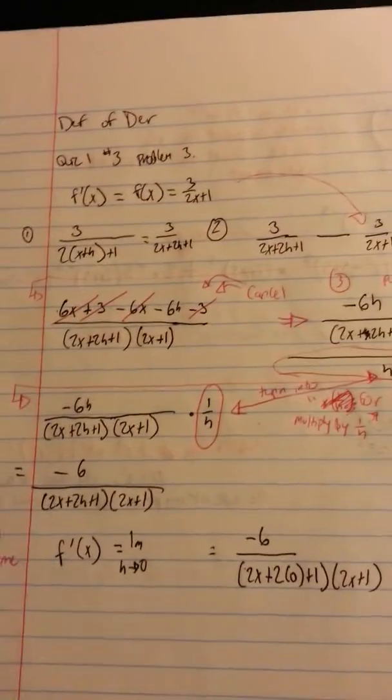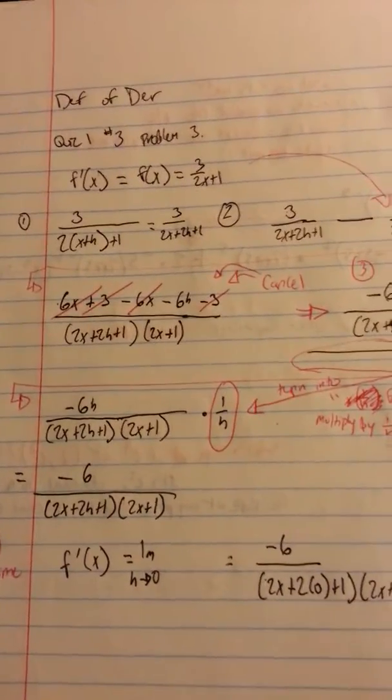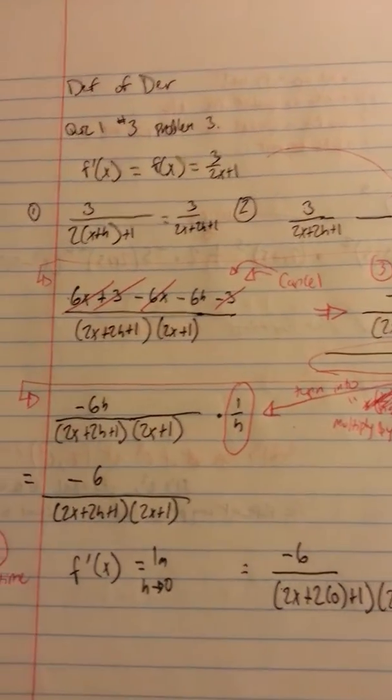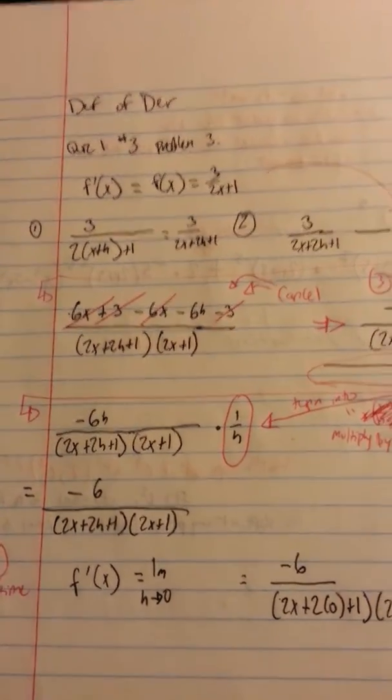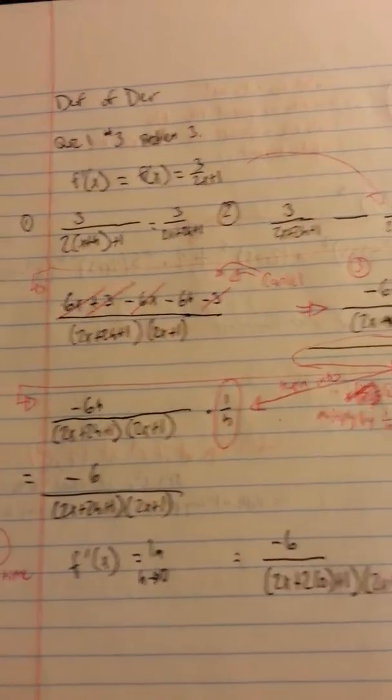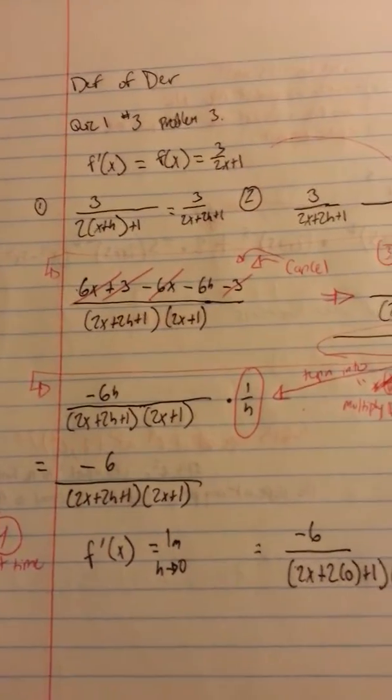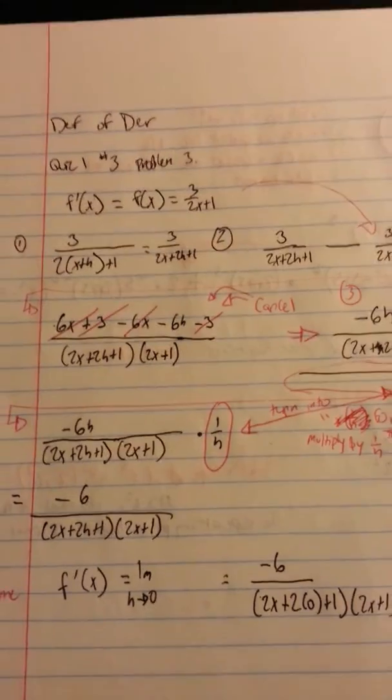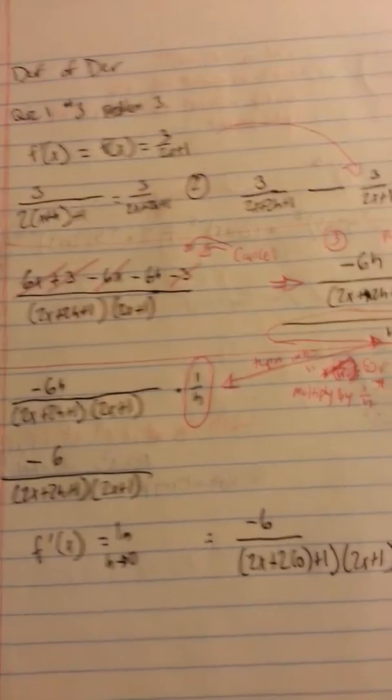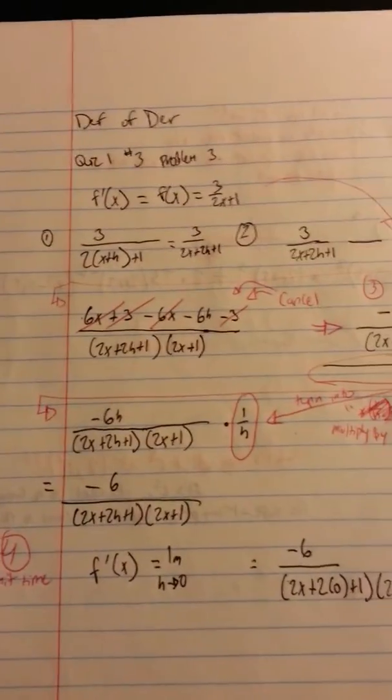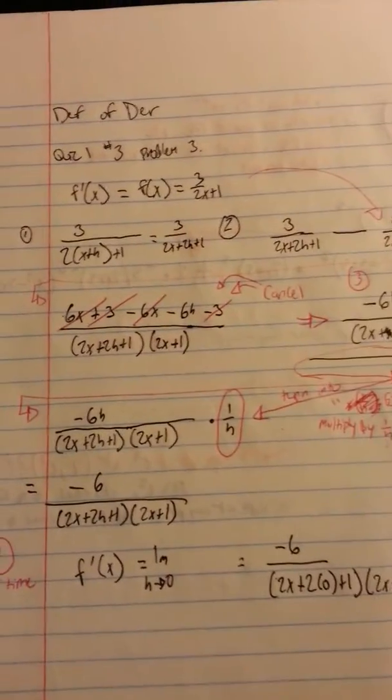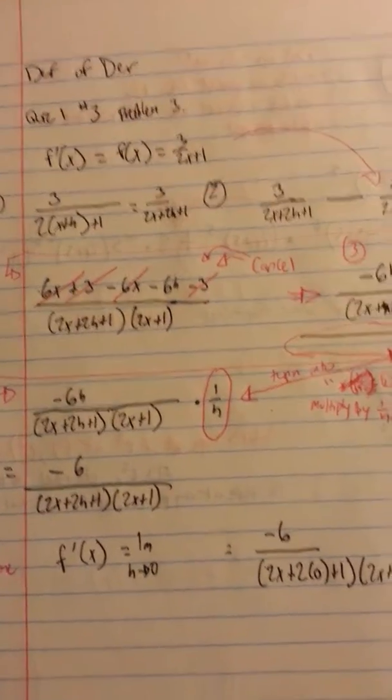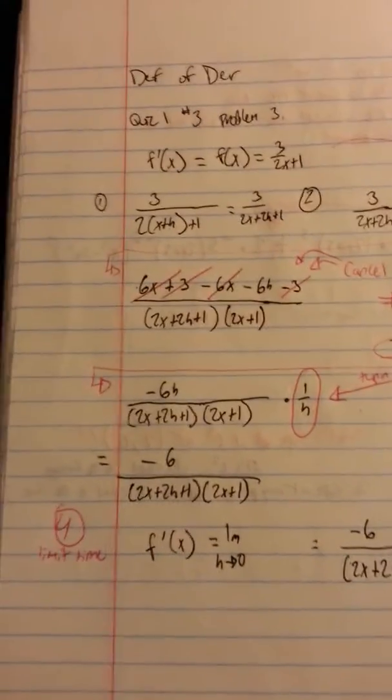It's that simple, and this 4-step process was taught to me by Professor Catherine Roche, and this 4-step process can be used on any single problem. I feel so smart right now. I had a quiz on this. I failed it because I did not study, but friends, in less than 45 minutes I finally got this in my head. I finally understood this. Get some practice problems on Paul's online notes. Find some practice problems from old quizzes or something, and solve them. It's very simple.